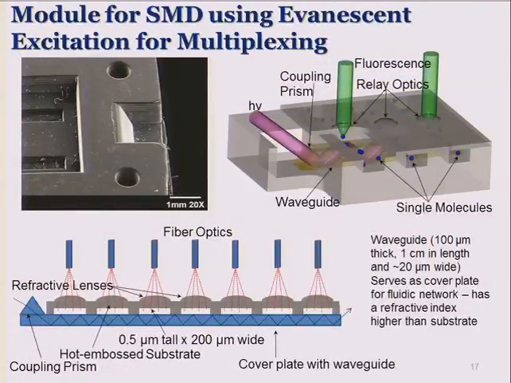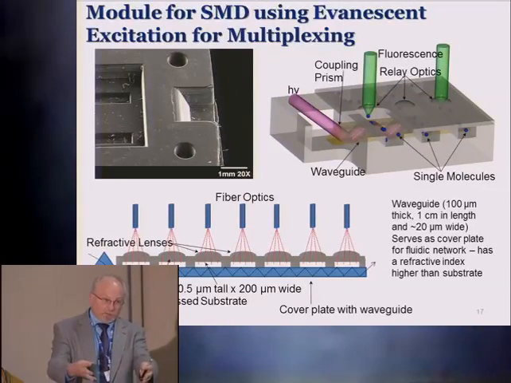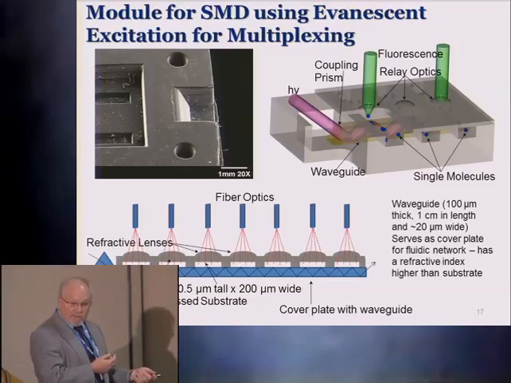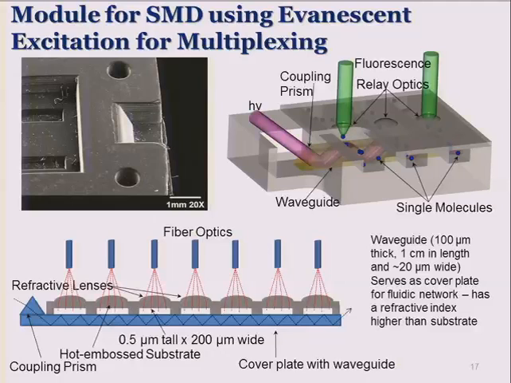So I'm going through this kind of fast because you heard a lot about that in the previous talk. So let me get to this back end now. This is the last module. Remember, the solid phase extraction module, the cell selection module, and all the thermal reactions are done on this motherboard. This module is the readout module. And basically what this does, we are doing single molecule detection. So we're reading fluorescence out online on the output end of this thermal reaction that we're doing. And again, I'll show you the assay in just a minute.